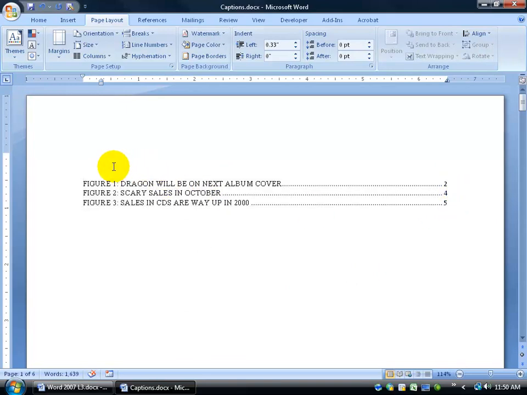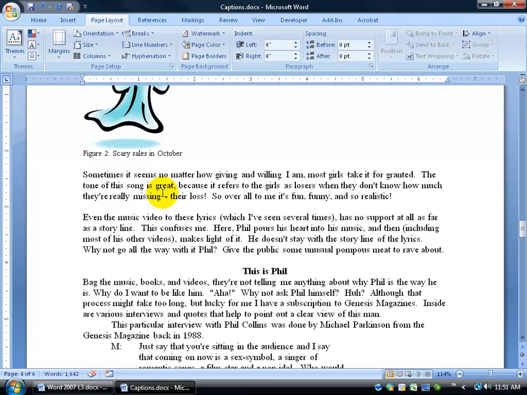And then I can come up here like I said and just say this is table of figs. Looks good. Now if I print this off, at the very least whoever gets a physical copy of this can actually say, okay, I want to look, what's the scary sales in October on the table of figures, so I can actually view the picture. It's on page 4. Well, if you email this to somebody and they have Microsoft Word, they can actually just control and click on the caption here, figure 2, and boom, it takes you right to it.